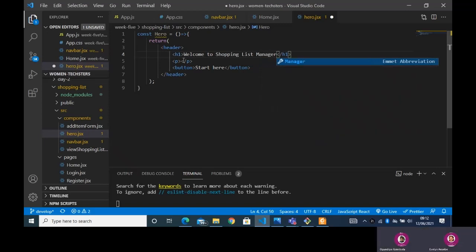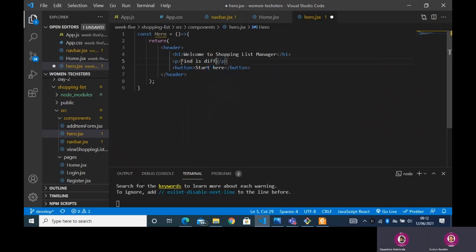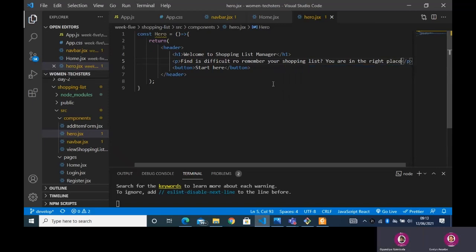All right. Find it difficult to remember your shopping list? You are in the right place. That's okay. Or I should add more.